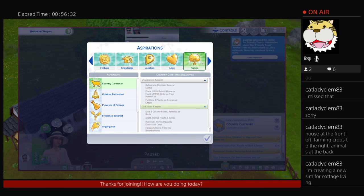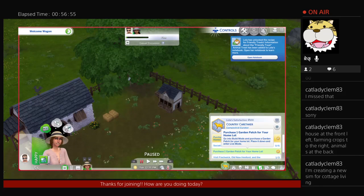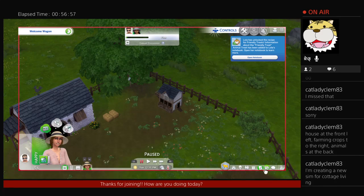Give 3 gifts to foxes, rabbits, or birds. Craft animal treats 5 times. Harvest 1 perfect quality oversized crop. Forage 5 items from the Bramblewood. Or legendary: reach maximum relationship with a cow, chicken, or llama. Receive 3 gifts, blah, blah, blah. Receive 3 gifts from rabbits or birds. Win a competition in Henford-on-Bagley's Finchwick Fair. So that's what that is. Okay.